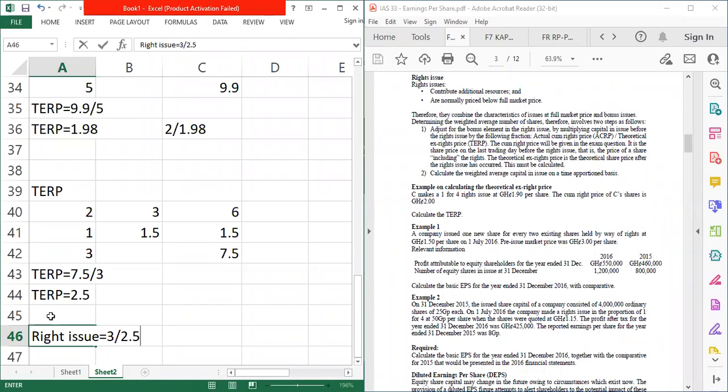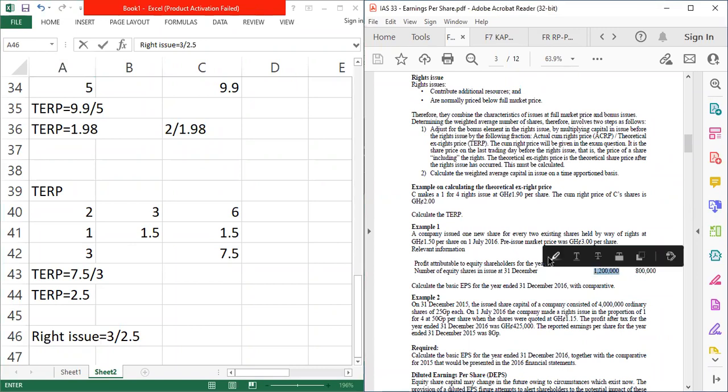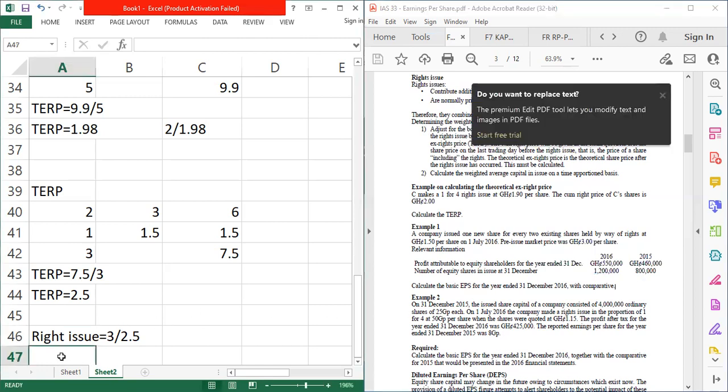Okay. What shares do we have before we made the rights issue? Don't be confused. The rights issue is already added to the 2016 figure, because it's 1 for 2. So 1/2 times 800,000 is 400,000. If you add it to this one, you have 1,200,000, isn't it? Yes. So what were the shares that we have before the rights issue? It will be the 800,000.